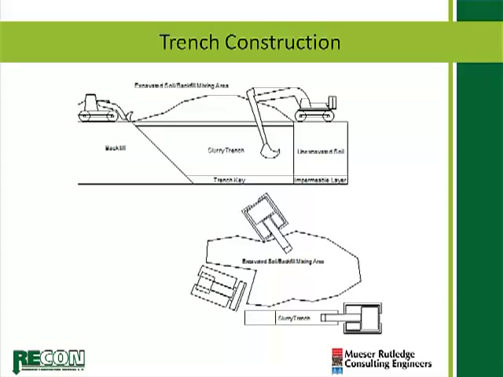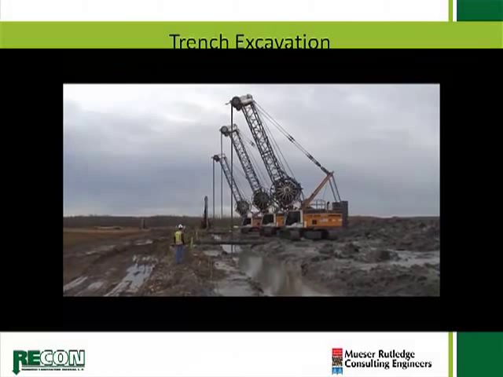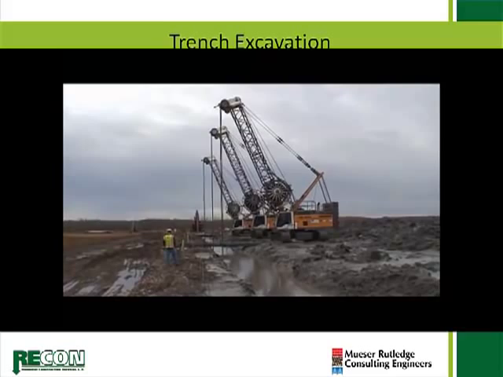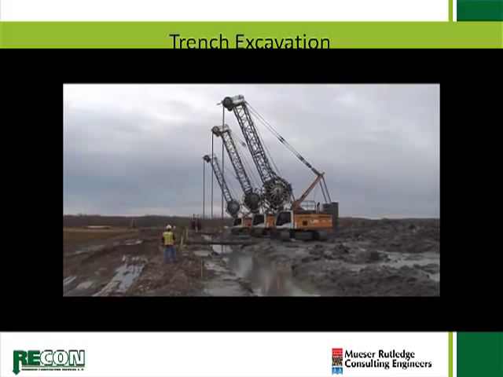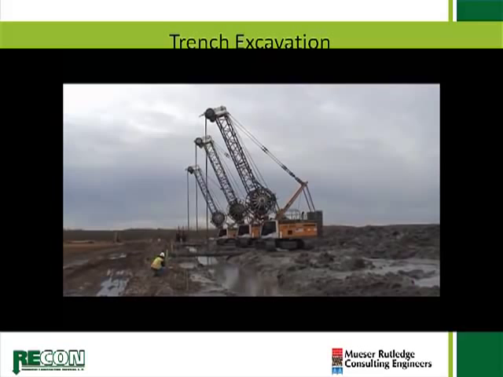In this video, you are observing operations on a slurry-filled trench. An excavator at the far end is starting the trench excavation, while the clamshell cranes are extending the depth of the trench farther than was possible by the excavator. Typically, the extended excavator can go to a depth of about 65 feet, while the clamshell cranes can go beyond a 65-foot depth.